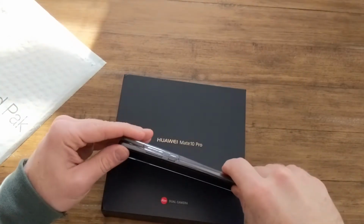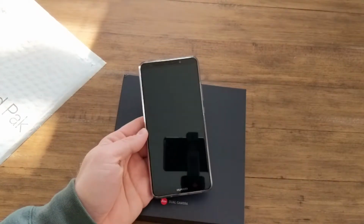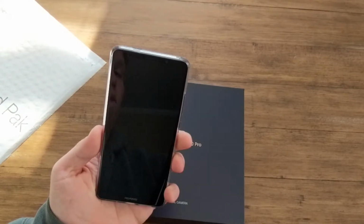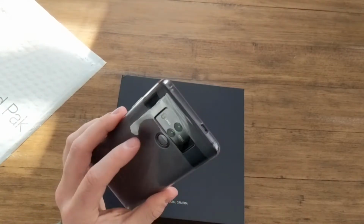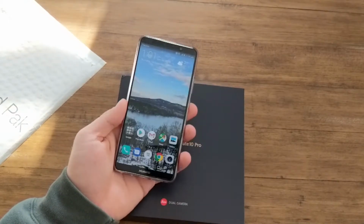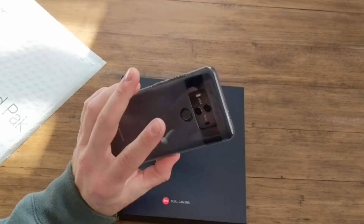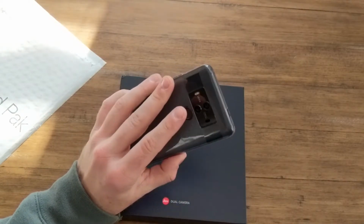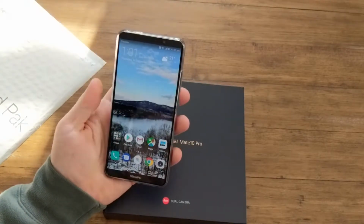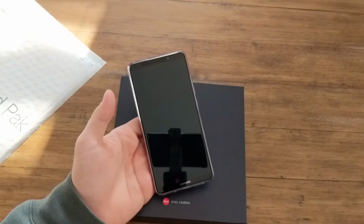They still have the IR blaster. They have private space, meaning, say you have a nosy girlfriend, nosy friend, or a parent who wants to look at your phone or do something on your phone, like take a picture, and then everyone who takes a picture scrolls through all your photos. If you set up a different fingerprint, so I have this finger set up for mine, and you unlock your phone with it, it basically opens a brand new phone as if you just unboxed it again.